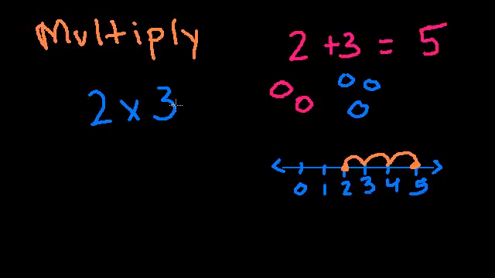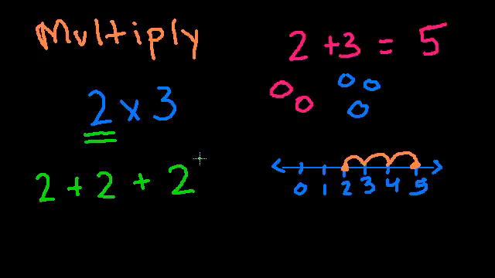So what is 2 times 3? An easy way to think about multiplication or timesing something is it's just a simple way of doing addition over and over again. So what this means is, and it's a little tricky, you're not going to add 2 to 3. You're going to add, and there's actually 2 ways to think about it, you're going to add 2 to itself 3 times. And what does that mean? Well, it means you're going to say 2 plus 2 plus 2.